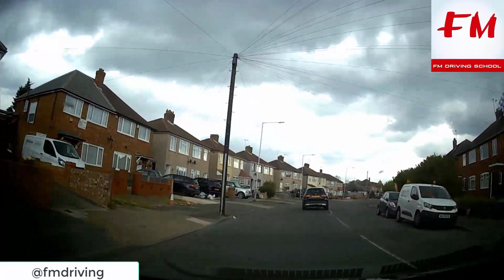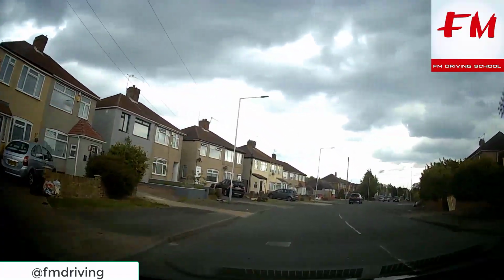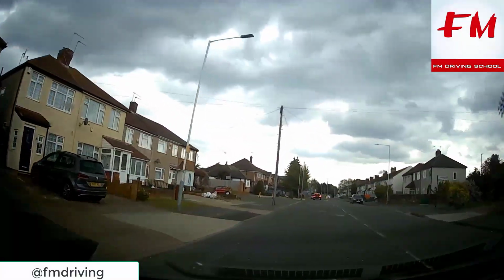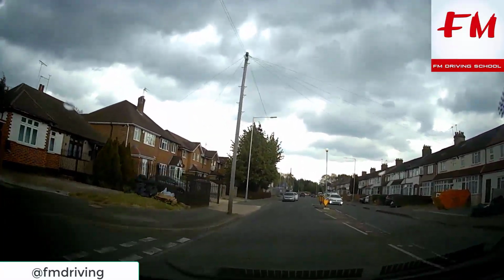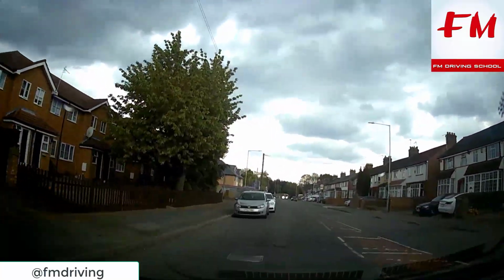Okay, the second, yes. Which lane are you normally going to be in? The middle one? No, the normal one, the left one. Normally the left. You should be on the left lane. Okay, there's a roundabout, you see it? So don't forget where you're going firstly. It's quite common for students to forget, as they get there, which exit they're taking.